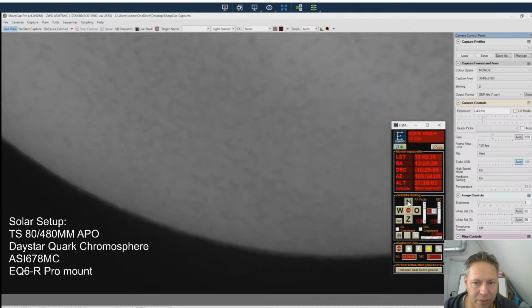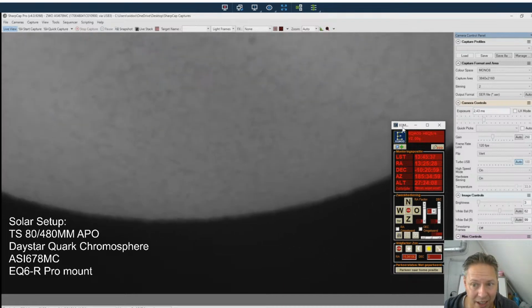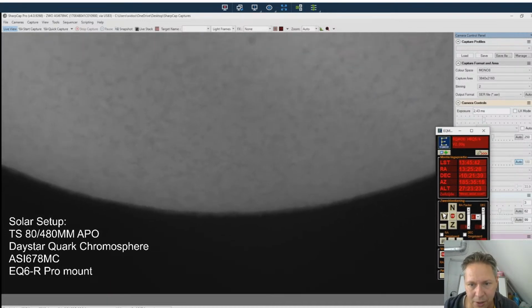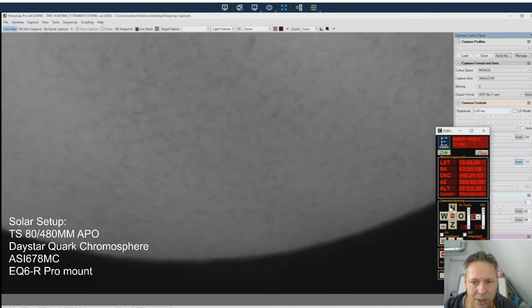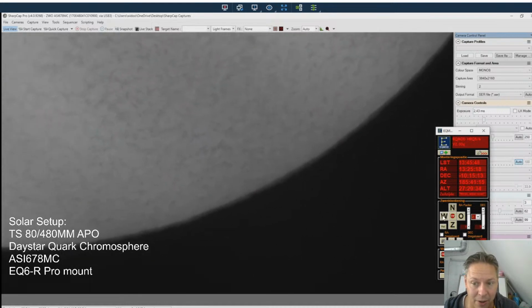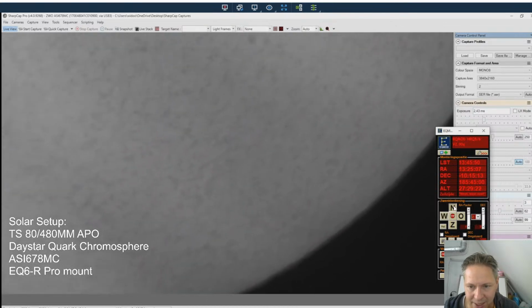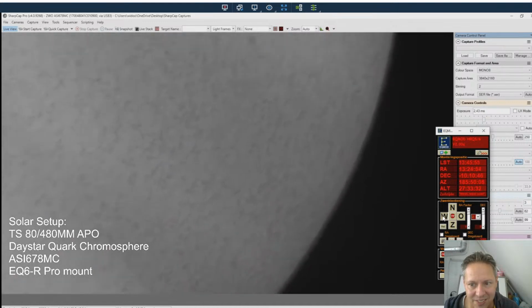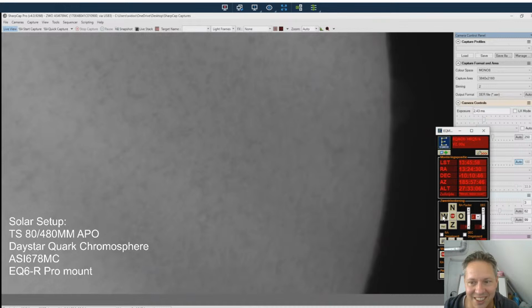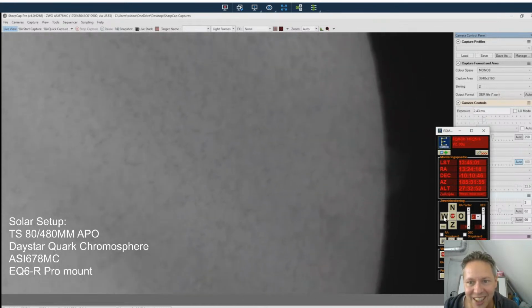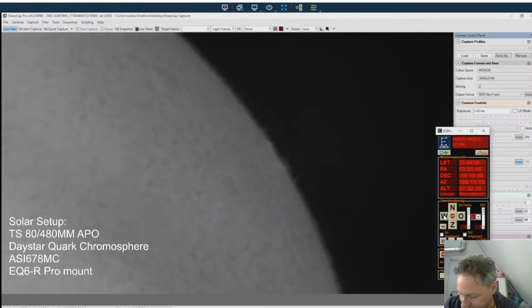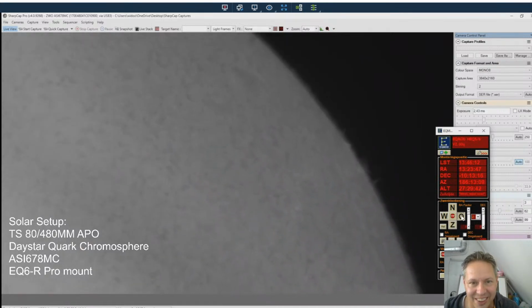But this is a whole different kind of photography where you can look at objects in our solar system. So you have different kinds of telescopes and filters to allow you to take a look at the sun, for instance, what we are doing right now. But of course, you can also take a look at the planets. Never look directly at the sun with your eyes. Of course, that's maybe obvious, but let me state the obvious anyway. So you need a telescope and a special filter, and I'm using a Daystar Quark Chromosphere so we can look at the surface of the sun. So Max, hopefully I was clear here.